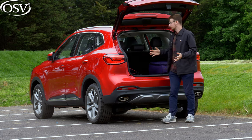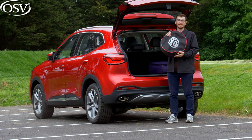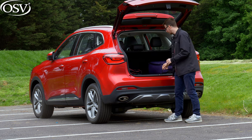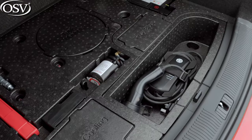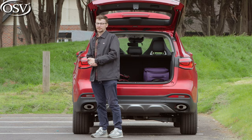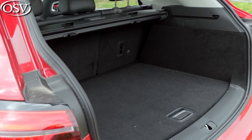You may have spotted that the charging cables, like with the MG5 EV, are once again in a bag, and there's no dedicated storage space for these. But we do have some underfloor storage where you'll find a spot for the rapid charging cable and all the maintenance tools. And there's some empty compartments there to put some objects out of the way of prying eyes. Sadly, there's no hooks to tie objects down or netted compartments to stop objects from rolling around.